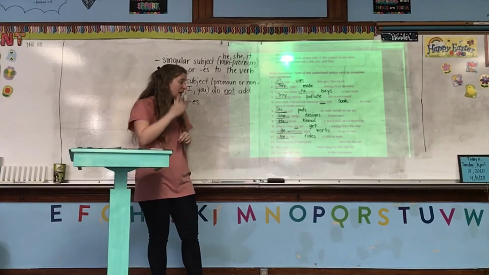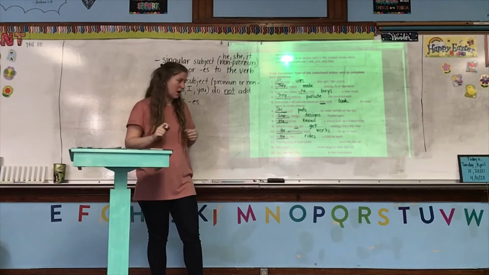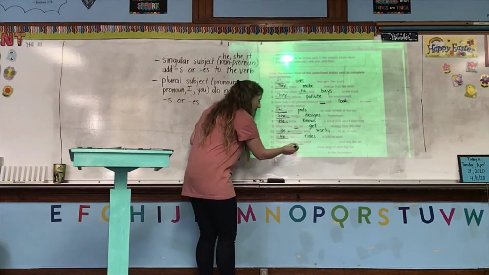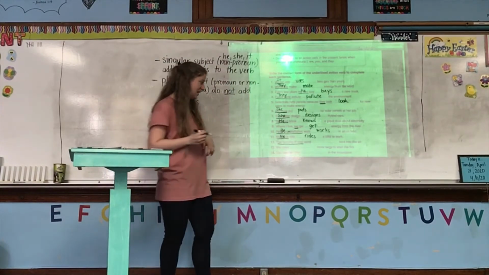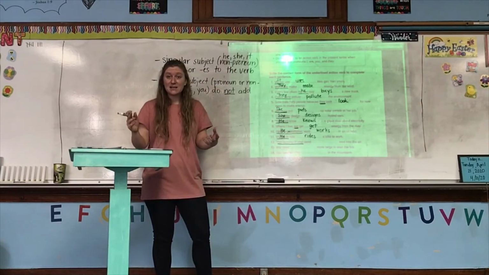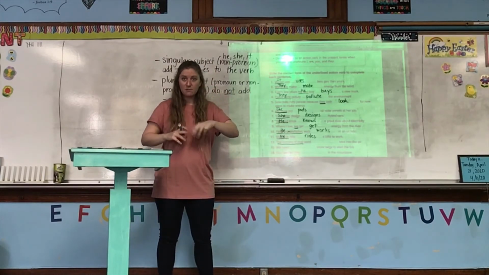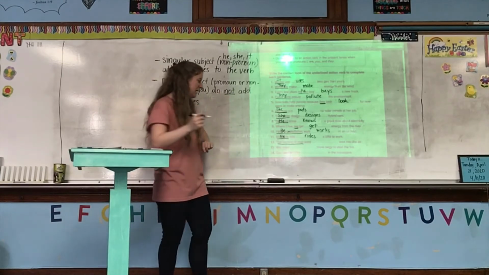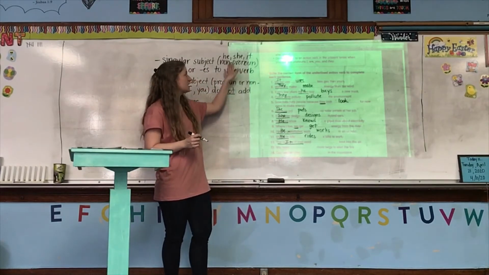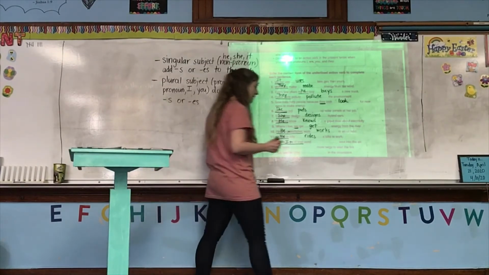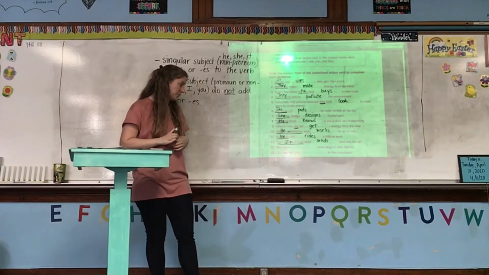Number 12, the burning of coal sends soot into the air. Now this may be something that you think, what is the subject here? Well, it's actually the burning of coal, because the burning of coal is what is doing the action. It is the one sending something into the air. The burning of coal is not something that we can say is a he or a she, but it's only one thing. It's only one burning of coal, not many, just one time. It does not have a gender, so we would use it. Anytime we have it, we add s to the verb. So it sends soot into the air.